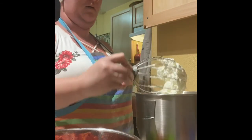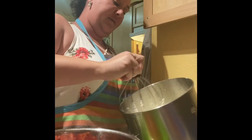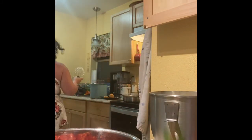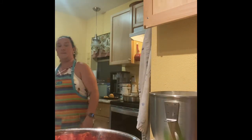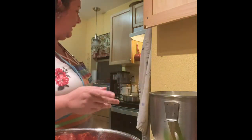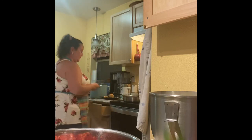Perfect. Turn this off, bring it down. Whipped cream. If you wanted to get fancy at this point in time, you could put it into a piping bag with your star tip. Pipe it out, make it look absolutely beautiful and fancy. We're not about that right now. It's late, I'm tired, everyone's ready for dessert. So we're gonna do it this way.